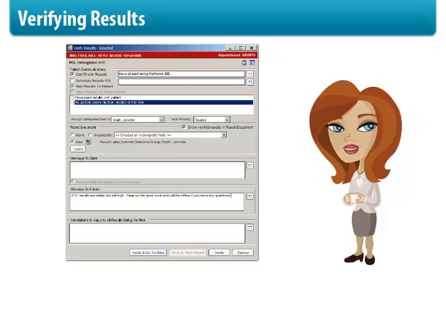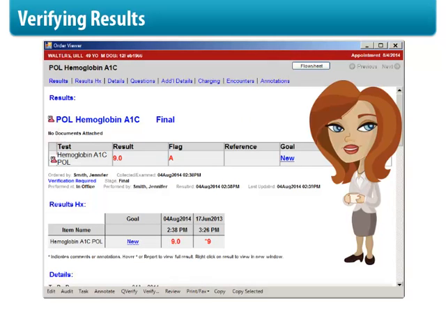If you wish to verify this result and then move to the next patient with results to verify, you can select the Verify and Next Patient button. However, if this is the only result you will be verifying right now, click the Verify button. You will notice that the U icon that appeared over the beaker next to the result you just verified has disappeared, indicating that the result has now been verified. Then click the X in the upper right-hand corner of the Order Viewer window to close it.